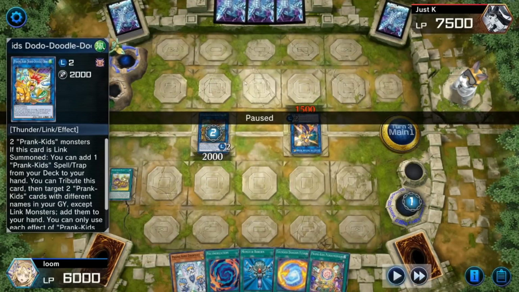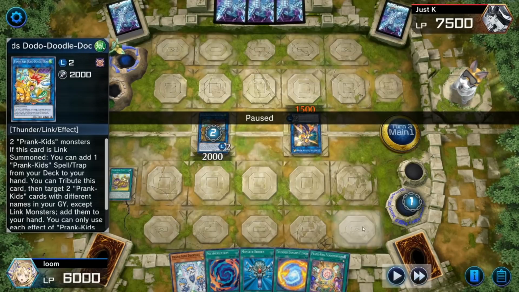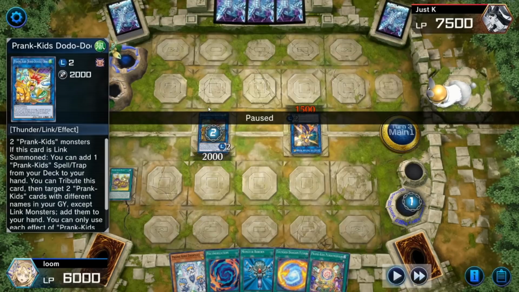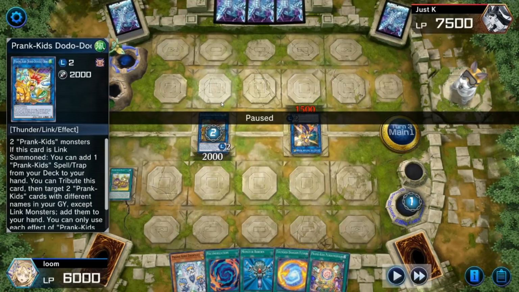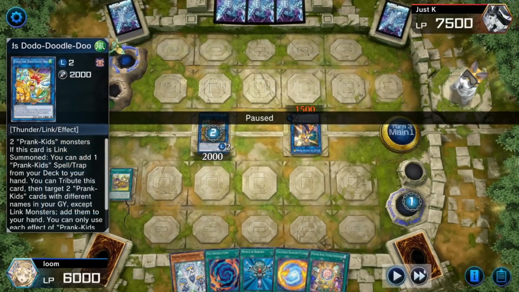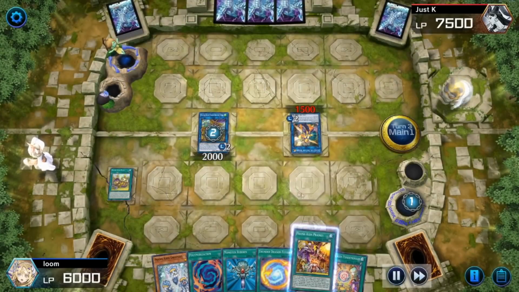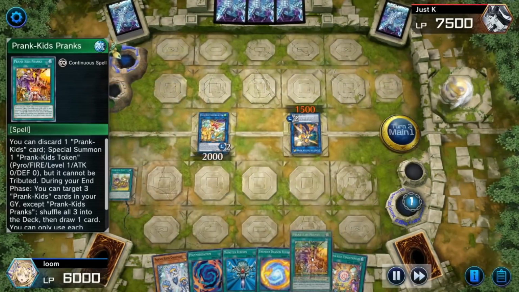If your opponent Ash Blossoms, you have to Ash Blossom this instead of your Fansies, which in that case, because you're about to use this to search for a spell, you can just use the Fansies to send the spell to the grave anyway, and this guy has a tribute effect which can add that to hand. So you can ignore that if you like, it doesn't matter too much, it's just for chain blocking purposes. Normally you want to chain this guy to Fansies effect. We search for a Prank Kid's Pranks.